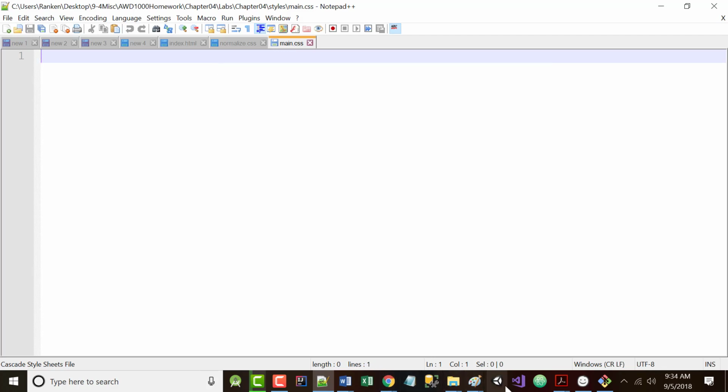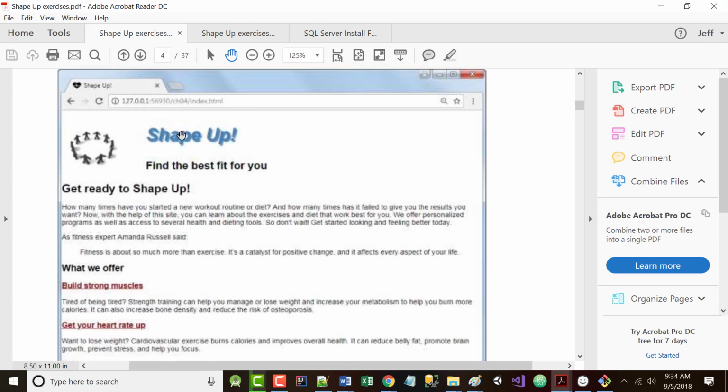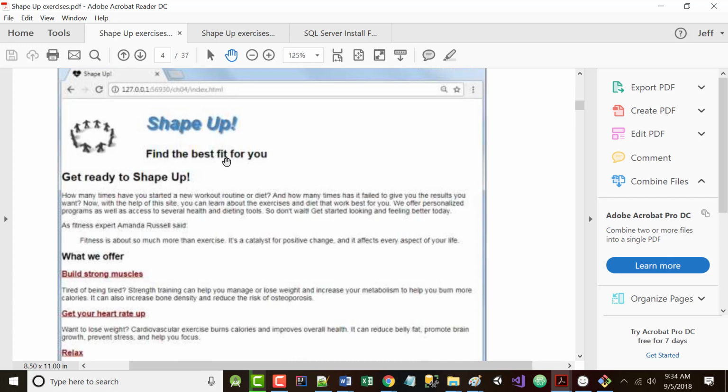All right, and then we just did the stuff for Chapter 3, so now we're going to be doing the stuff for Chapter 4. So please look up on the screen here. You can see, or hopefully you can tell, we're going to change the color of this, and we're going to add a shadow. We're going to move these because previously these 2 were down here, so we're going to move those, for lack of better words.